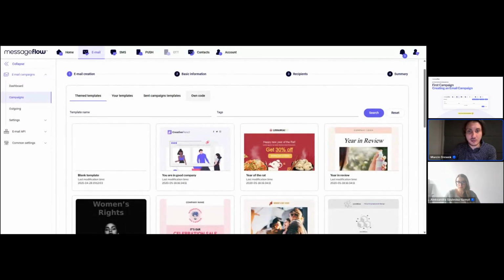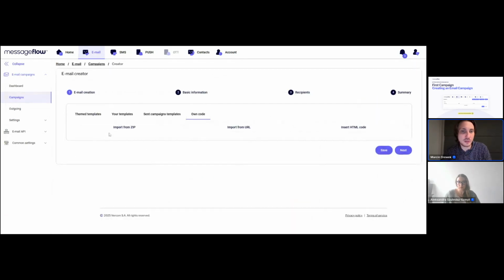But if you have your own code, for example, if you work with a marketing company that provides you HTML code that redirects every link, prepared in advance in a more professional way, you can of course import it via zip, import it from a URL hosted with all the files and HTML code, for example on your domain, or insert the HTML code.